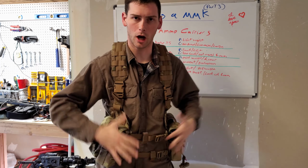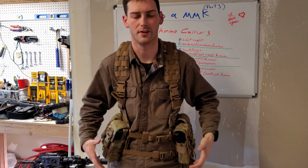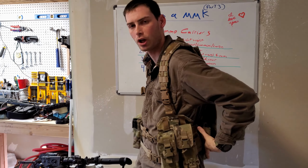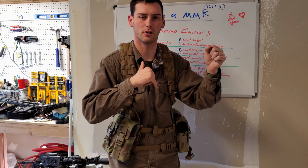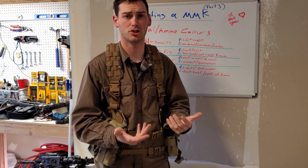In the beginning, 100% do an H-harness. The coverage is very large on this. That's kind of a con. It can also be a pro as well because you have a lot of space for gear and other items. I mean, there is upwards of 8 magazines, 9 in the firearm, and then I have extra room in the back for more. That's a lot of ammunition.